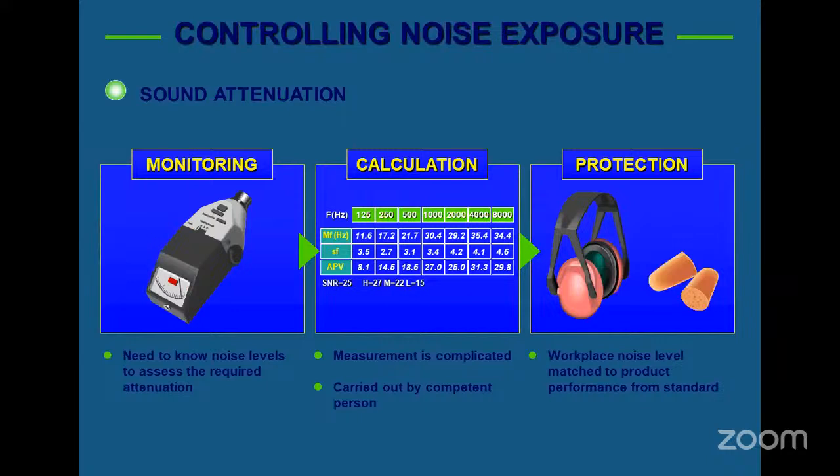Okay, that's why when we measure, we should measure the intensity and the frequency. You know, the octave band measurement will give you the sound level at 100 hertz, 200 hertz, 400 hertz, 1,000, 2,000, like this. We'll see which is the higher noise, at 1,000 or more. In case it is more like this, 125, 250 hertz, 500, 1,000, 2,000, like this. If it is higher, we have to use ear muffs. If it is less, we can use ear plugs. Sometimes we have to use both. If the sound is high at low frequency and high frequency, we have to use ear plugs and ear muffs over that. Sometimes it is required. But mostly ear plugs are enough. Okay.